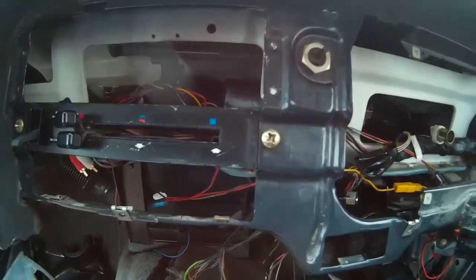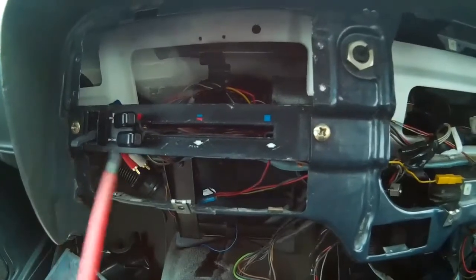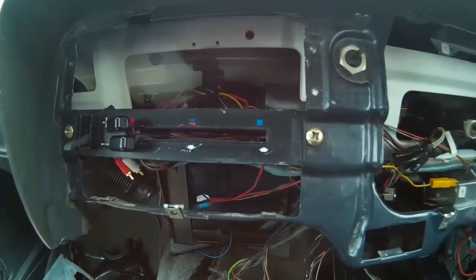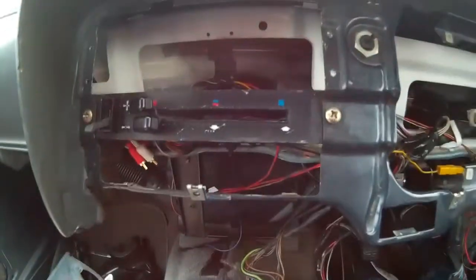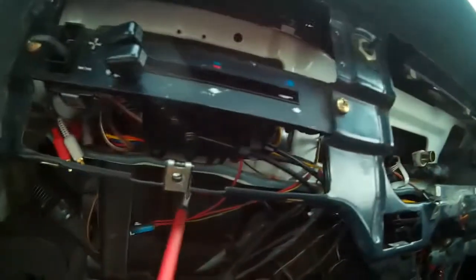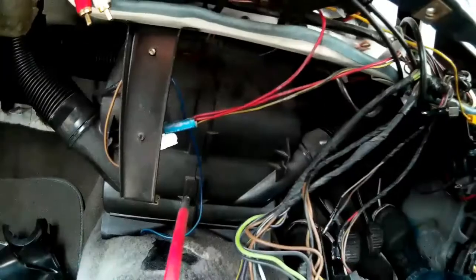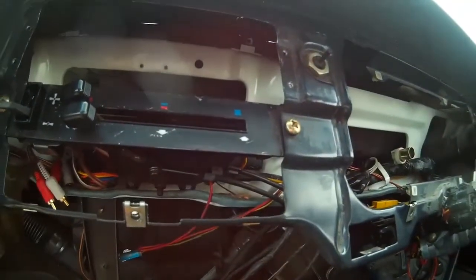Halfway through that job, and one thing that's become apparent, I need to remove these 2 screws which hold the heater controls on. I'll need to have done these at some point anyway, because my next job after the dash is going to be the heater box, so I'll do those now. One thing I have been advised to do is, all the cables that this heater control box connects to the heater box, I've been told to leave them attached for now, because they can make things difficult later if you remove them.